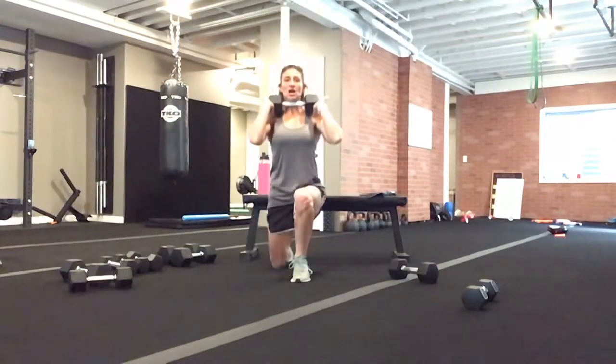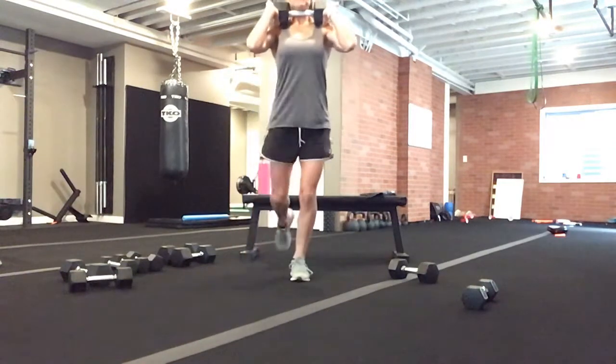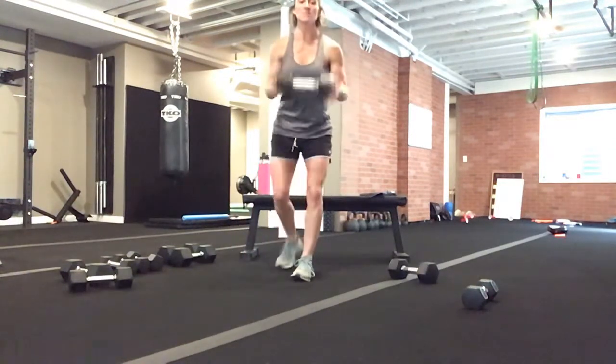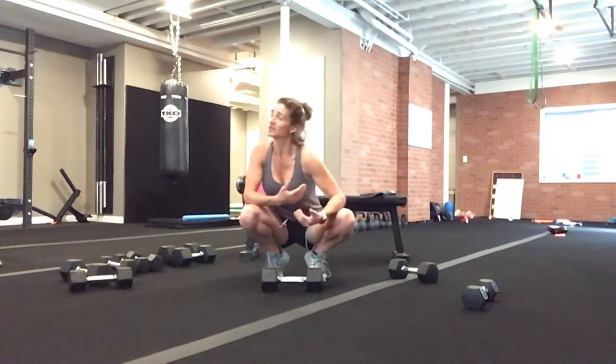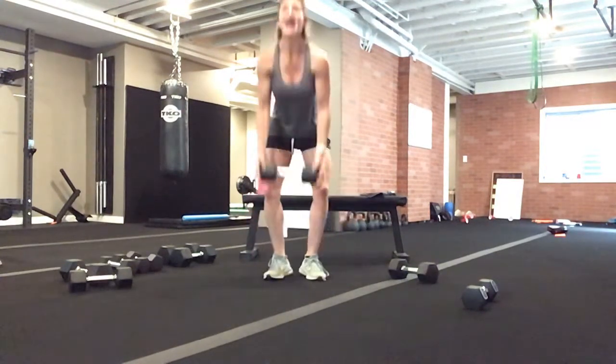Knees are over those ankles. When you come forward, step back. Do what your range of motion allows, you guys. Here we go, here we go. 20 seconds left. Maybe with our first round, you're still warming up. Your range of motion is not as deep. As we get warmer, those rounds progress. We get a little deeper, we get a little lower.